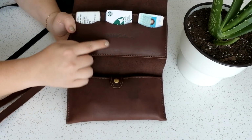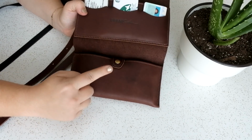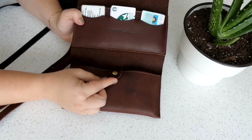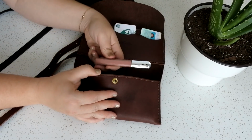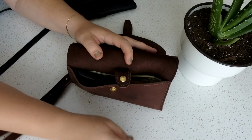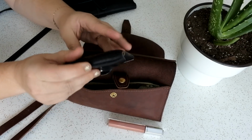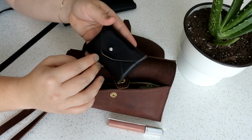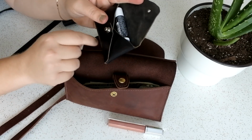And then moving down, you can see their logo, Urban Southern. And this is really a huge change. They added a snap here. And what I have is one of my favorite lip glosses from Revlon. You can see lip gloss and 2 pouches. Well, not pouches, but these are card holders. In here I have chapstick and my key fob.